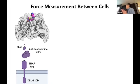And in this case, we're mixing two cell types together to mimic the signaling that happens at cell-cell interfaces naturally in Notch. And so we mix our cells that express our receptor with cells that express now this synthetic ligand. Okay? And the synthetic ligand is an anti-biotin antibody fragment, previously published by Brinkman et al. at Pfizer in Europe. And this antibody fragment is fused to a SNAP-tag domain so we can see it. And then it contains the intracellular domain, or the endocytosis signal, from a natural Notch ligand called DLL1.